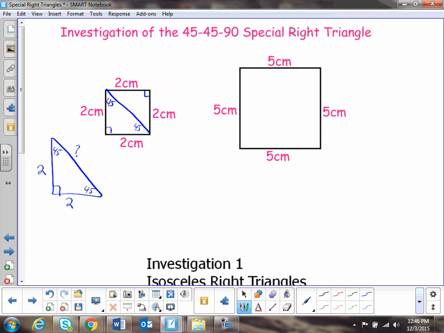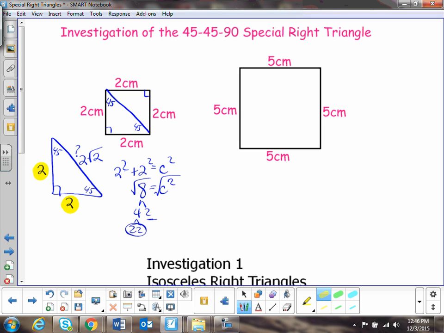Well, what does the hypotenuse look like? Let's do the Pythagorean theorem to figure it out. 2 squared plus 2 squared equals c squared. 4 plus 4 is 8. Square root, simplify the 8. Circle the pair. So this is 2 radical 2. So let me highlight those like we did on the other one and see if there's a pattern. Obviously that's related because they're both the same. And then here's the hypotenuse. Notice the coefficient. The coefficient is 2.